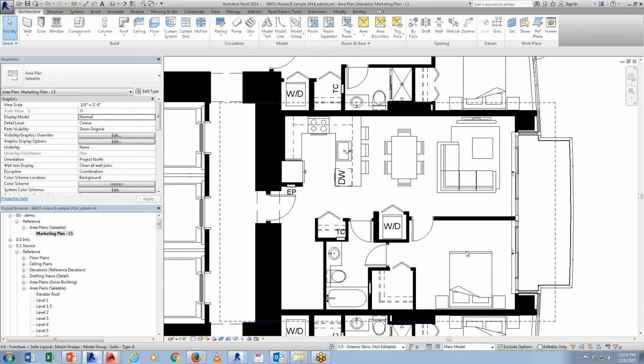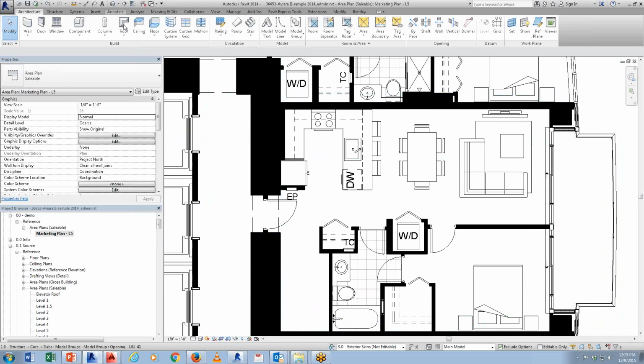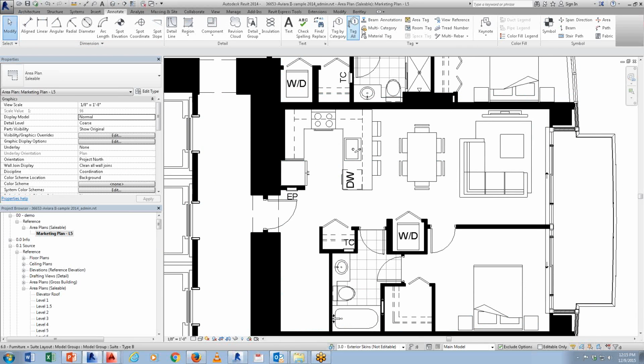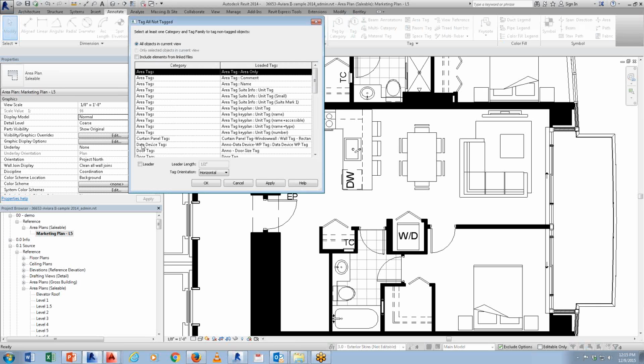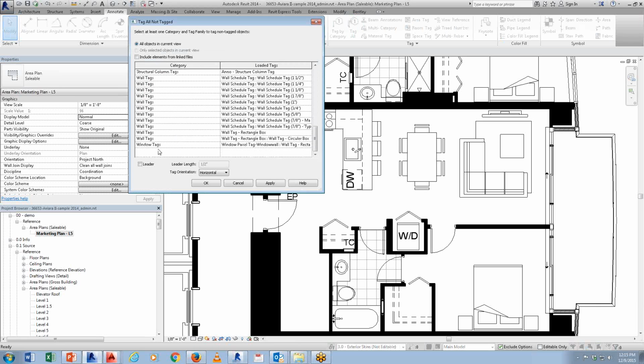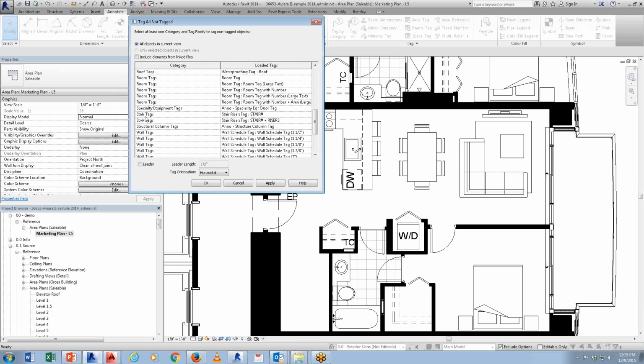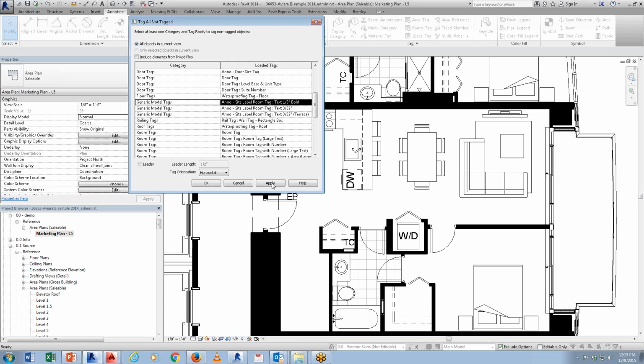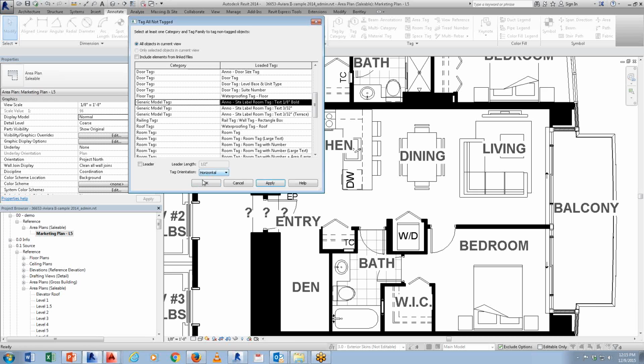The next thing you want to do is tag this. The easiest way to tag this is you can just say tag all. You can do room tags. Unfortunately, I did not put any rooms in here. So what you have to do is use what's known as a generic tag. I call it generic, but there are other ones. Site label is fine. It falls under site category. So you go into here and then just hit apply.